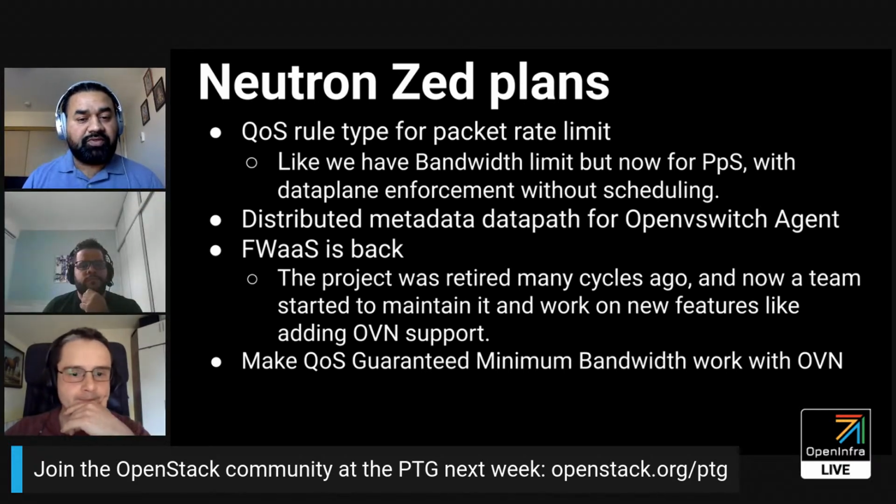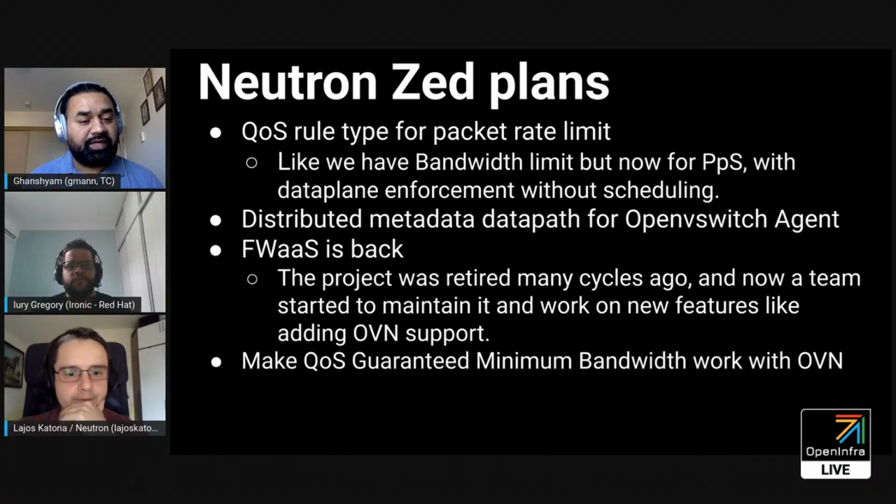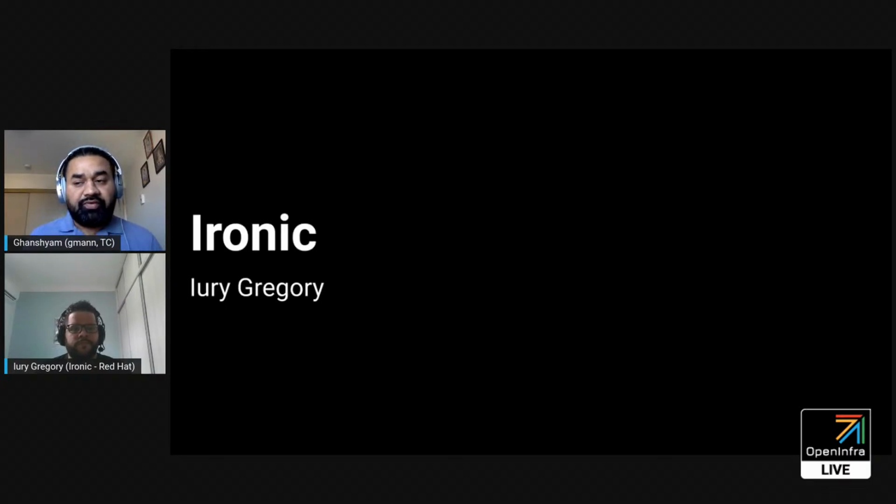Thanks, Lajos, for all the updates. That smart NIC support is definitely the thing many operators and users are looking forward to, and it's also good to see the FWaaS plan for adding OVN support. Thanks to you and all the Neutron team for all the work and the planning you are doing for the Zed cycle. So next we have from Ironic, Iury Gregory, and he'll be providing all the updates from the Ironic project.